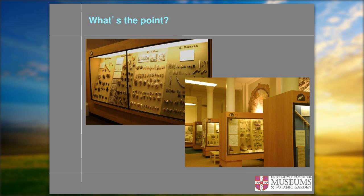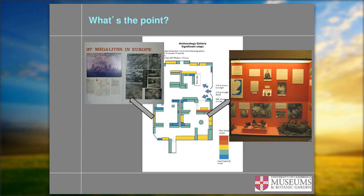So when I'd done the tracking in the ground floor, I came up with a thermal plan like this. And here you can see the two most popular elements of our ground floor displays. Now, bear in mind that we have an amazing collection that covers 1,000-year-old Peruvian featherwork and gold torques from East Anglia, magnificent Anglo-Saxon jewellery, and yet the two most popular cases.